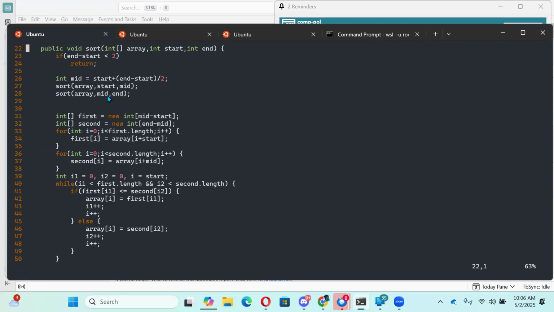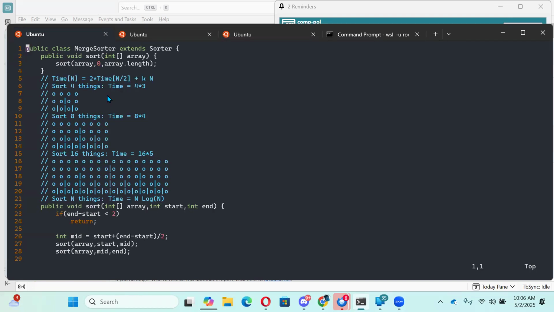You picture this like two decks of cards. You have two decks sitting next to each other. You flip over the top two cards, whatever the smallest one is, you put it on this pile, and then you flip over the next card. Maybe this one's the smallest now, you put that one there, and you keep going and merge the arrays, constantly taking the smallest element from whichever one has the smallest next element. Once you've done that, your array is sorted. That is an order n log n operation. Because it takes half the size each time, we have log n recursions, and on each step we do order n things. So we have n log n.